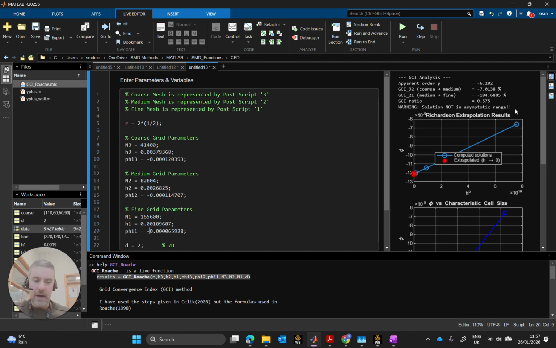We have to be asymptotic to use the Grid Convergence Index method. So it does not work for lift. Okay, you could argue that these fluctuations are very apparent at this grid resolution. Right, that's good for drag, bad for lift.